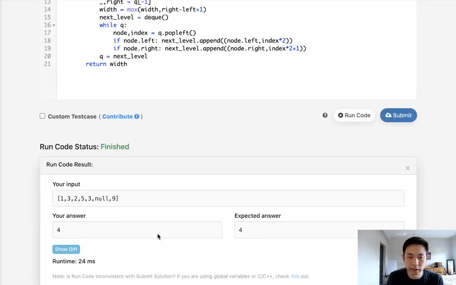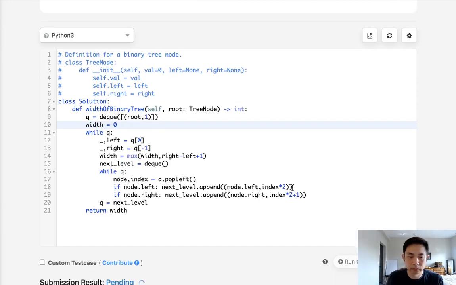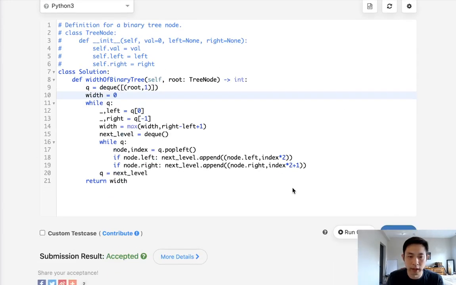And it looks like we got our correct answer, so let's submit that. And there we go. So there are other ways to do this. My initial approach was actually a depth first search, but this worked out a lot better because with depth first search, I had to start keeping track of the null values, and it just got really messy. It did get accepted, but it was just really inefficient.